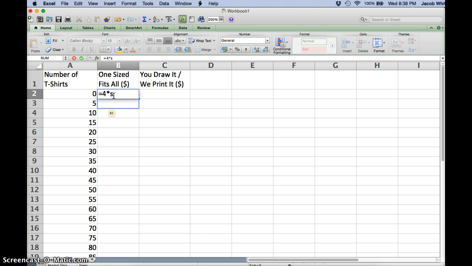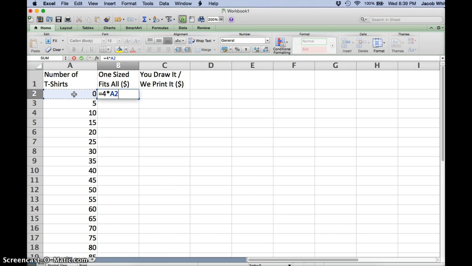But the number of shirts is located right here in this column. So I'm going to click on where it says 0. Notice what it does is it's now going to take 4 and multiply it by whatever number is in the A column.